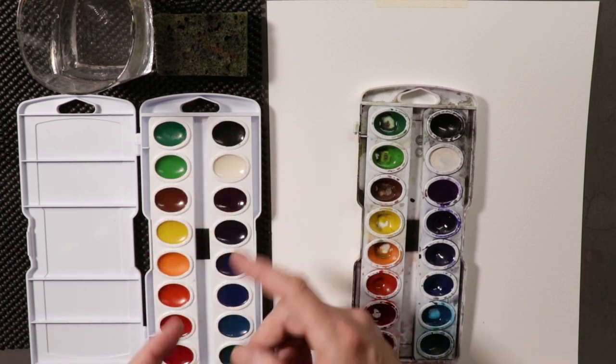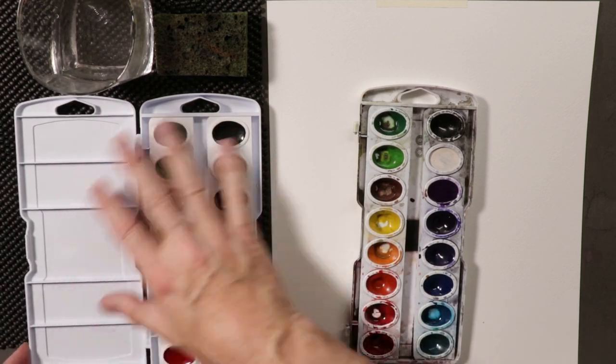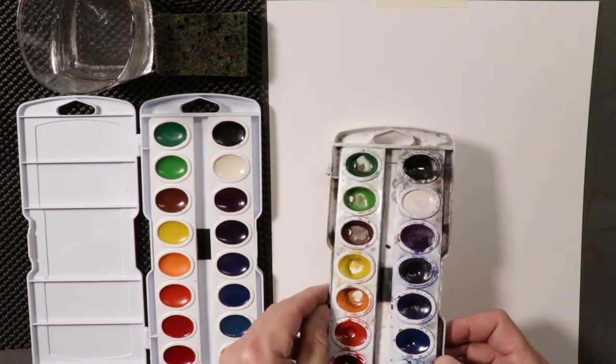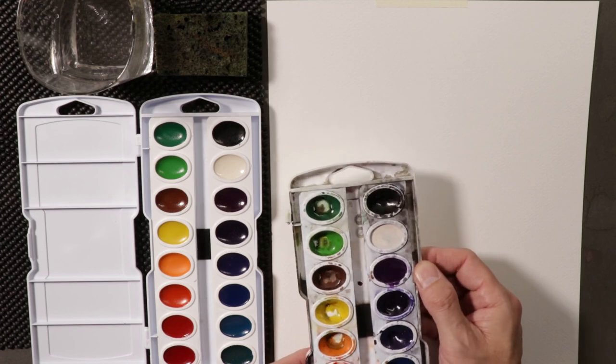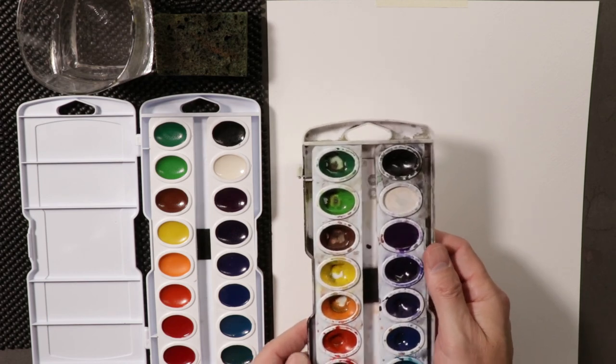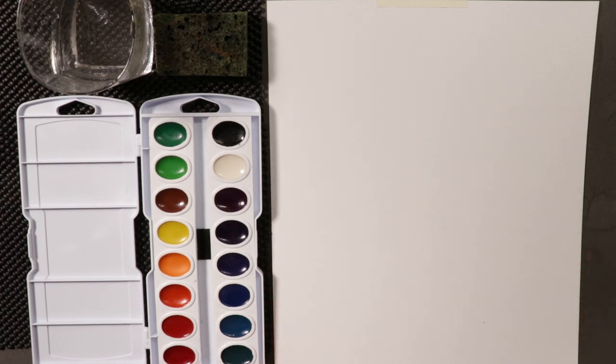And then eventually, if you want, you change out your palette so that you have a newer palette, or you can wash these out and kind of scrub them out with a little bit of dishwashing soap and warm water. And these clean up real beautiful too. So that's fine. However you want to do it.